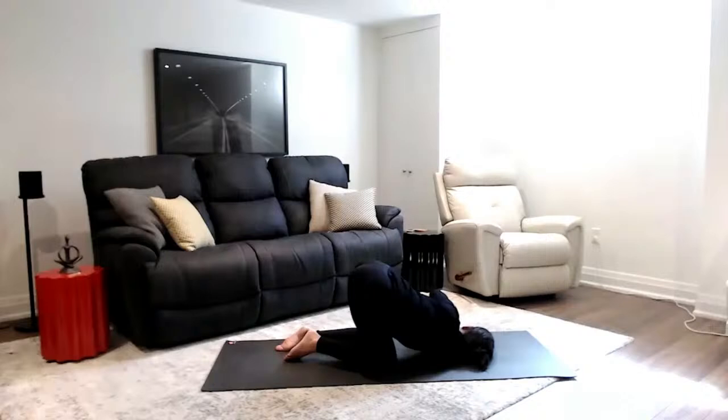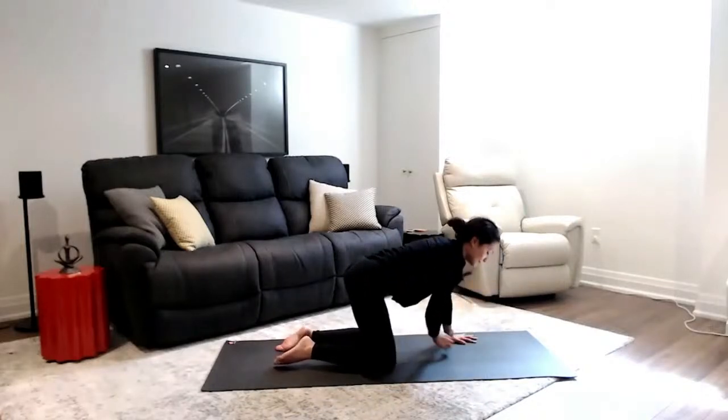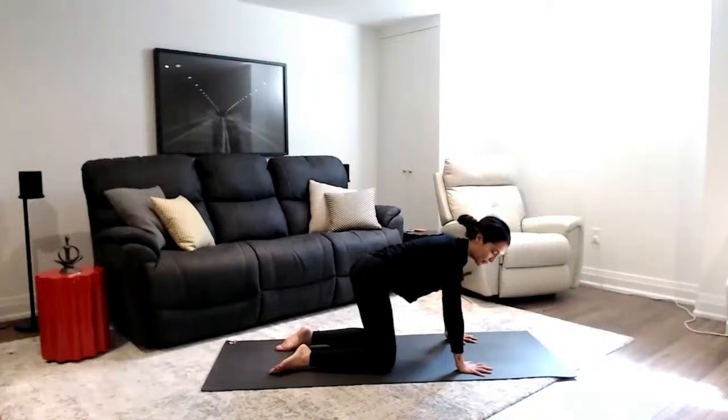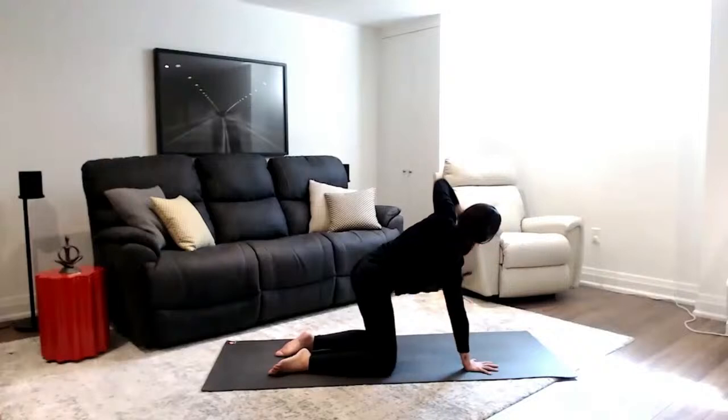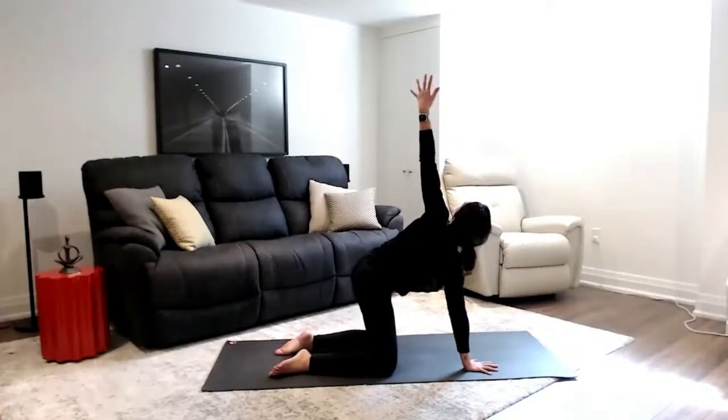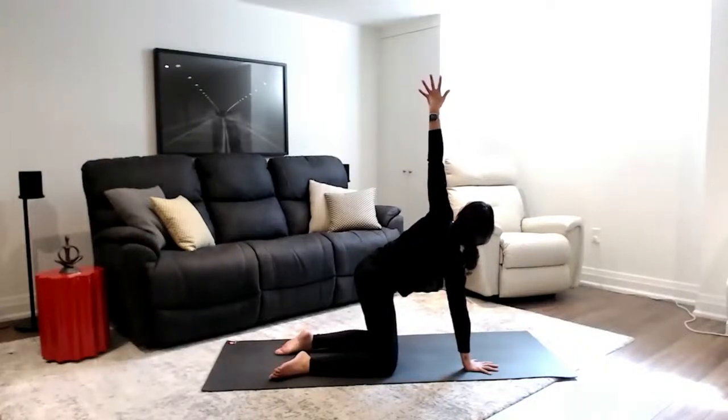From here, with your left hand, slowly push yourself up. Come back onto all fours, and then we'll do the same thing on the other side. So you're gonna shift your weight to your left hand. Inhale, reach your left arm up. Open the heart, open the chest here. Gaze up towards that extended hand.